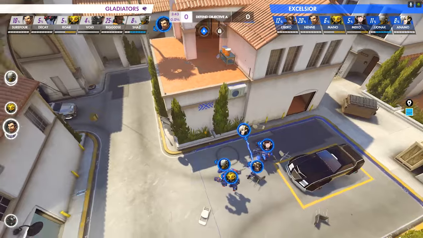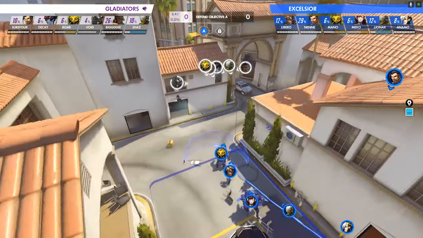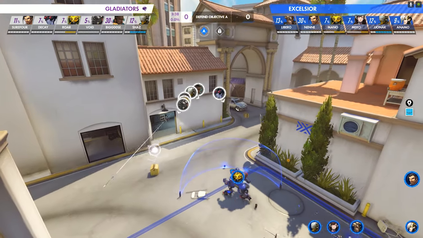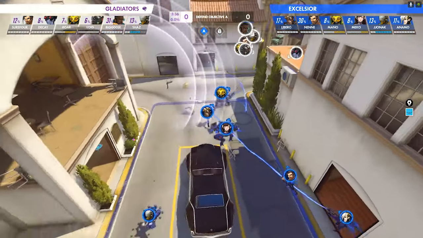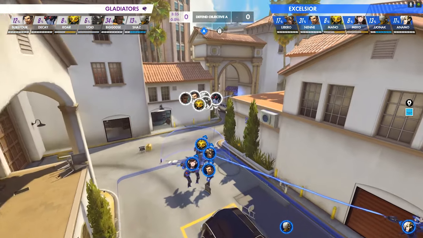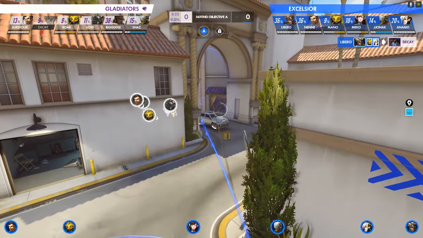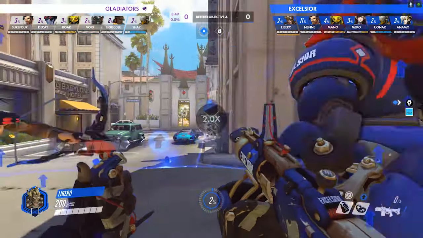Now, what the Excelsior are going to elect to do here is actually just run kind of a spammy comp here with the Junkrat. Try to get some picks with the halts, and then also the Zenyatta is going to be doing some orbs as the halts come out. You can see just Libero spamming this choke right here. We switch over to Libero.